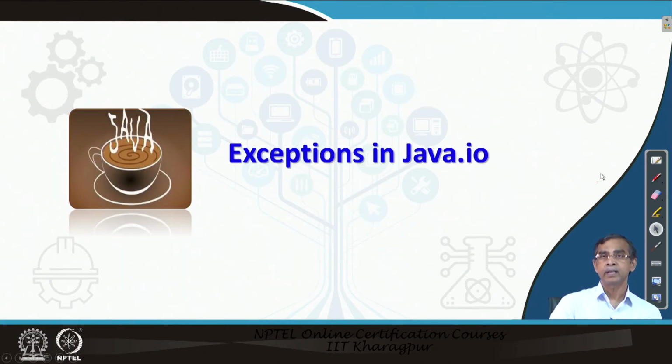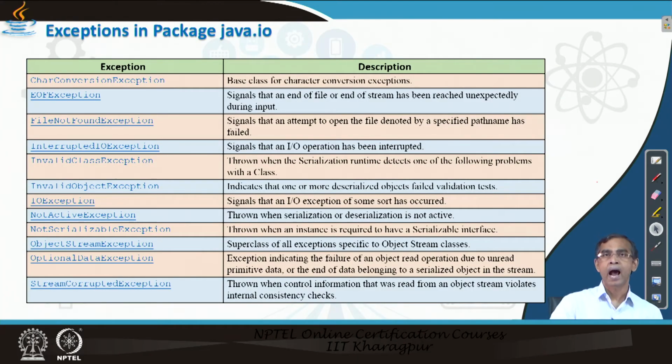Now, while we are handling the different sources of input as well as output, you may face many errors or exceptions. To deal with all these errors and exceptions so that your program can be made more robust and reliable, there are many exception classes also planned. They are basically under the class called IOException.